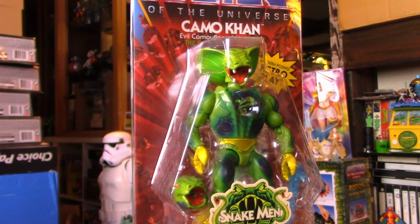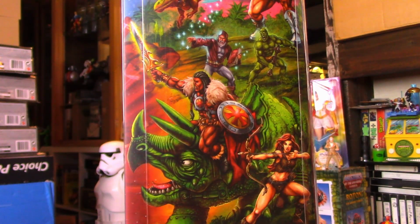In fact, the first item that I picked up was actually the Mattel Creations Camo Con. My buddy Tony was able to score an extra one of these when they went up for pre-sale, and he told me he'd sell it to me, so I picked that up from him at that show. The artwork on the back's pretty cool. It's got a lot of those pre-Turnia characters on it, which is pretty neat.